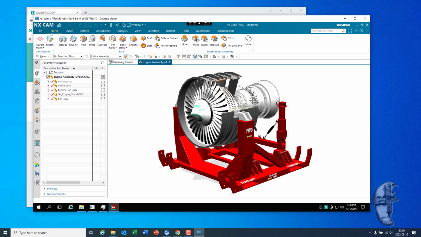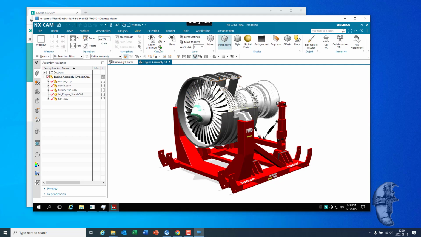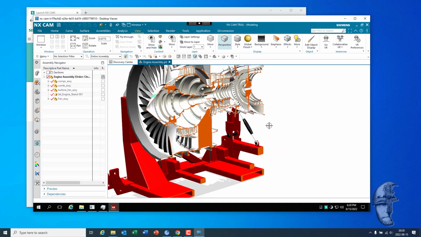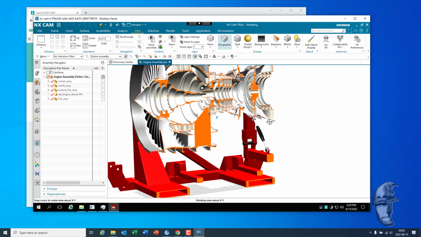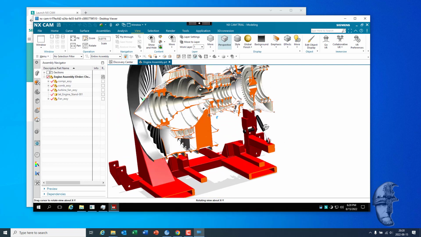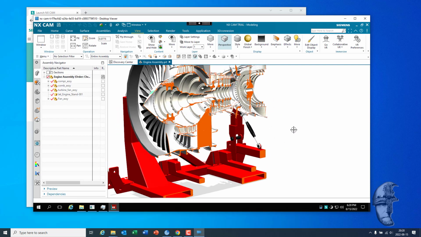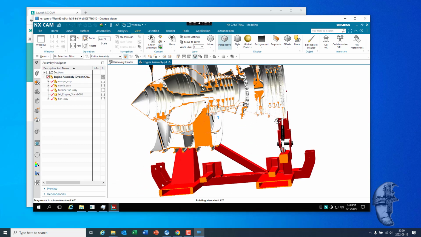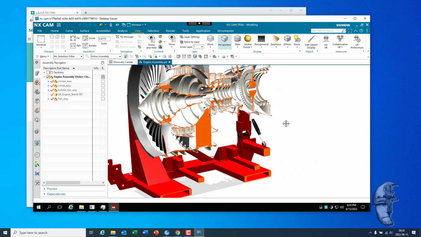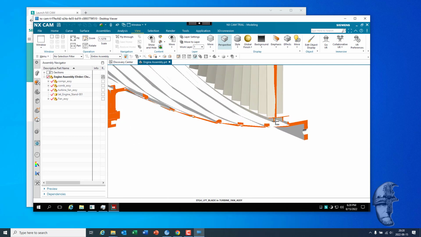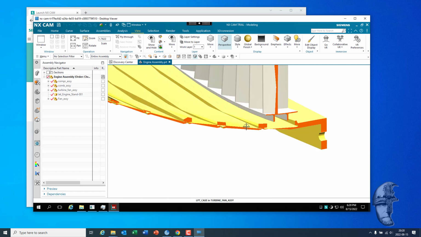It got stuck on the Discovery Center there, I don't know why. But this would be the engine. So let's have a look at that. There's quite a bit of parts in there. We do a cross-section to that. We rotate it around. To me, this is not sluggish, but obviously it's a matter of preference. I'm doing all this live. Let's zoom in, let's say back here. You can see we have a jagged cross-section here, and that is because that is the faceted representation, which is rather rough maybe.